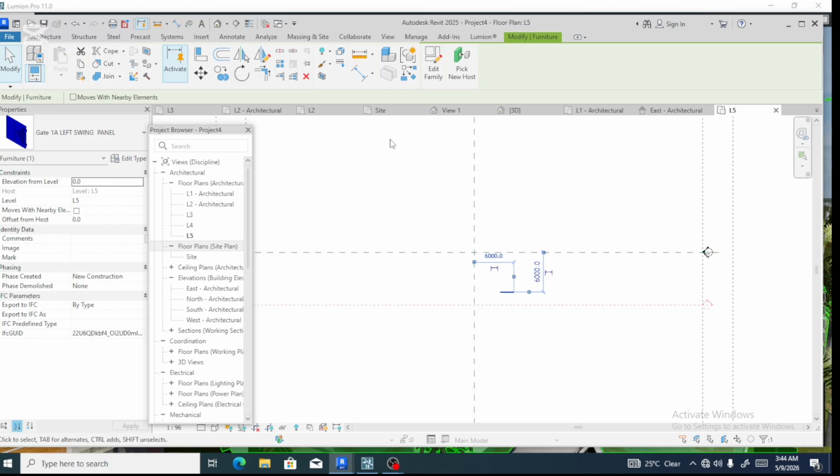I created a file for it separately. I've already designed it and exported it to my family. Okay, it came here as a family. I opened a different file for it. This file now, I'll name it and also take it to Lumion. That's what I'm going to do. So now, let's see the view of this design.